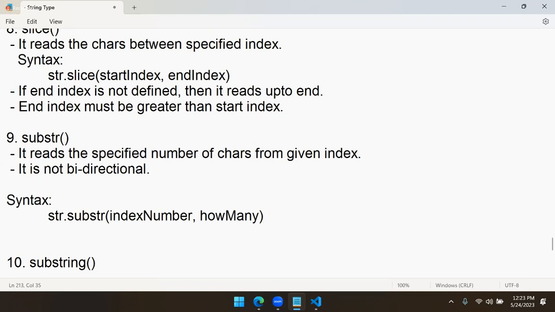How many characters from that particular index we can access, that is actually substr.